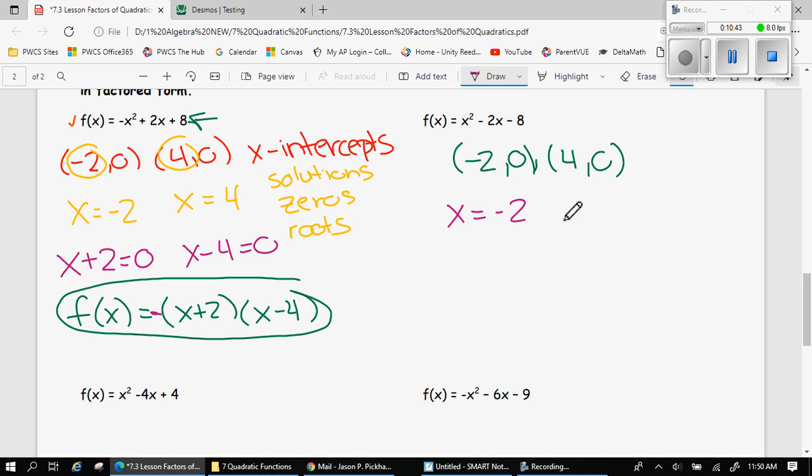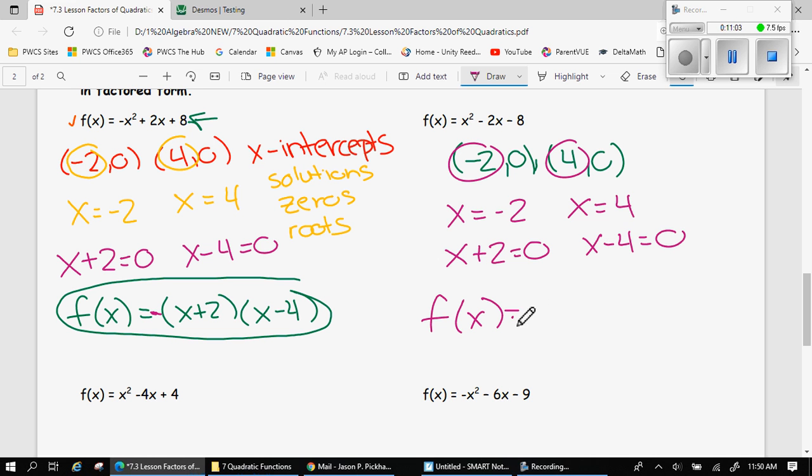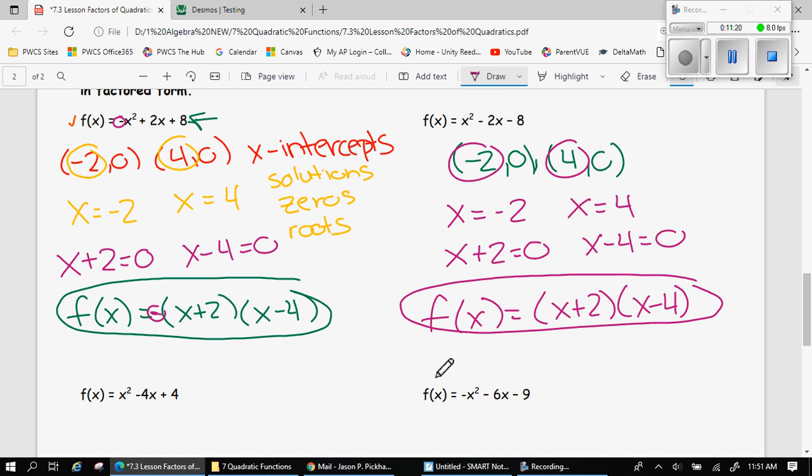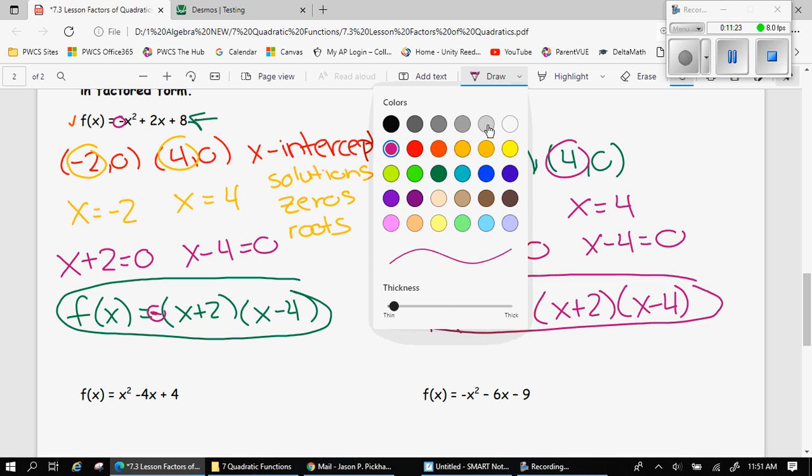I can say x equals negative 2, x equals 4. I'm just picking these numbers here. I move negative 2 to the other side, and I get x plus 2 equals 0. Move 4 to the other side and get x minus 4 equals 0. You change sides, you change signs. And so if I rewrite this, I get x plus 2 times x minus 4. The difference with these two is that this one started with a minus, and so there needs to be a minus in the front there so that it would make our problem negative, which is what we needed. Sorry if that confused you. If it did, you can always raise your hand and ask me for help, and I can re-explain it.